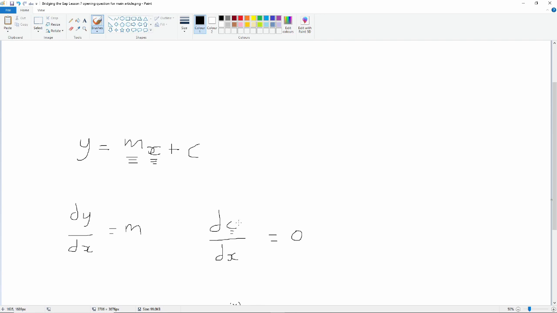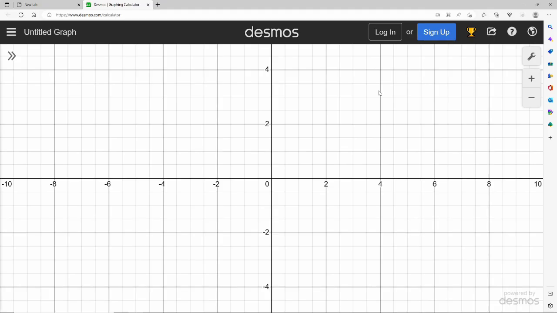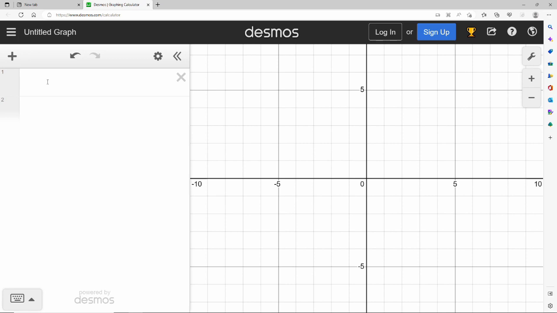Again, we can look at it as c times x to the power 0, and then the 0 is multiplied by the c to make 0, and 0 multiplied by anything is 0. So you can look at it that way, but it's also good to just know that any variable that does not change with respect to what you're differentiating it to is going to be treated like a constant and will always be 0. Okay, so I thought it would be good practice to actually visualize this, so I'm going to put a constant into the Desmos graphing calculator.